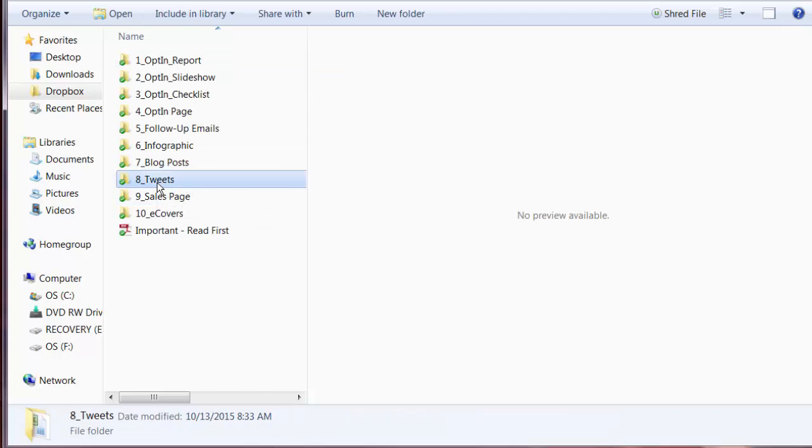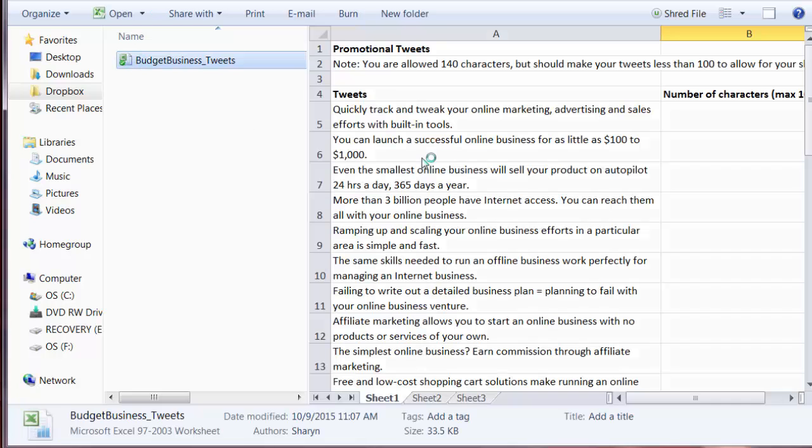There are tweets, and these do not have to be used as tweets, so you can use them on any social media. You could use them as a tip of the day, or for email topics or blog post topics. Actually, you can cut up any of the content that you're getting as little snippets for social media and just fill up your social media for the year.